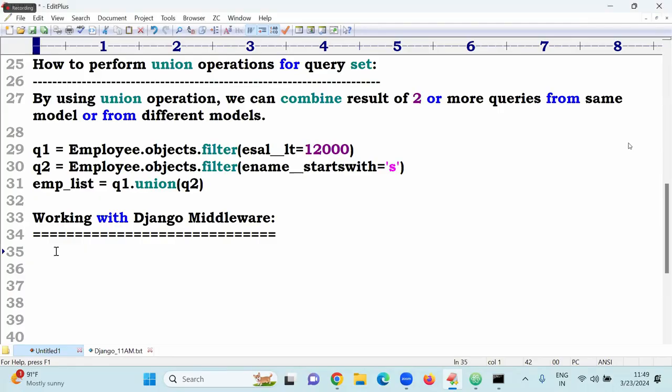Sir, next one is advanced middleware. If I want to go to advanced models, first we should have clarity about middleware, then I will tell advanced models, next deployment. Okay, I will tell advanced models.